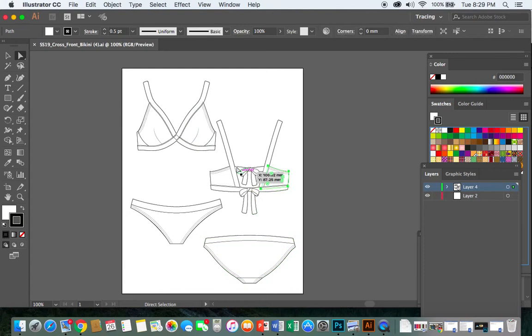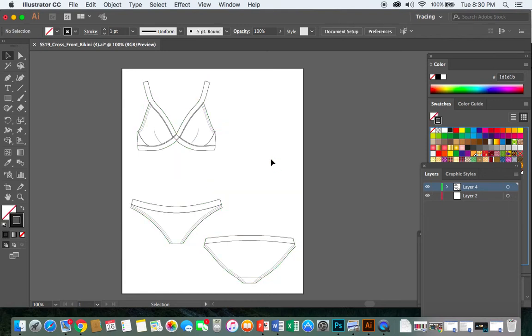Well, actually, you see how this is selected, the direct selection tool? I don't want the direct selection tool. I want the selection tool. So I'm just going to click anywhere in my white space, and I'll click the selection tool because I want to get rid of the back part of my bikini. I'm just going to click this. Once I click that, I hit delete. I'll click it again and hit delete. I'll click this path to see what I can get rid of. I hit delete, and perfect. The entire bottom is gone. The only things that I want to work with are the top part of the bikini and the bottom.